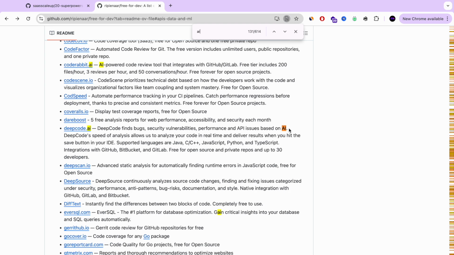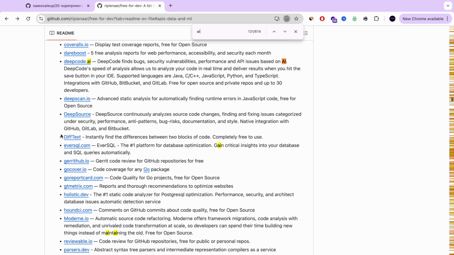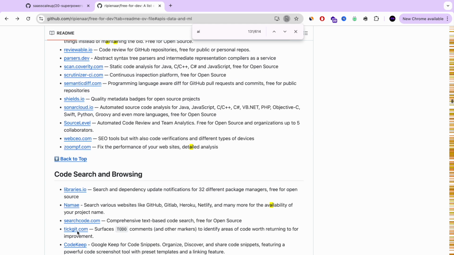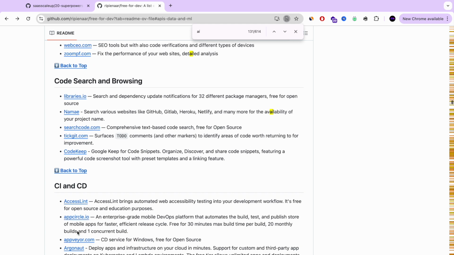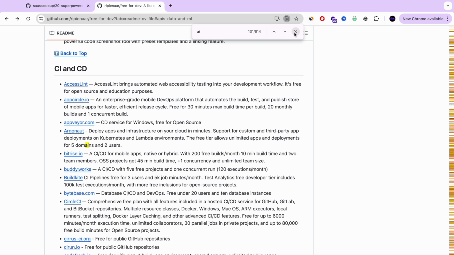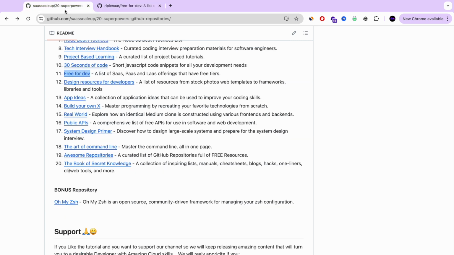There are also AI tools in this amazing repository that are free to use, or there is a freemium model. And the list is so long, it would take me hours just to explain all the tools that you have here. So you can go and explore now, click on the GitHub link.